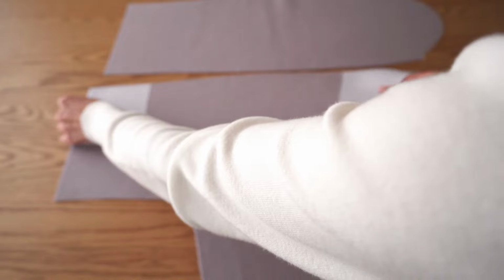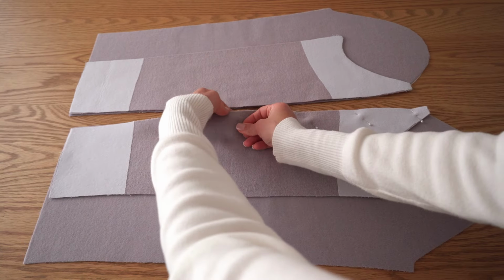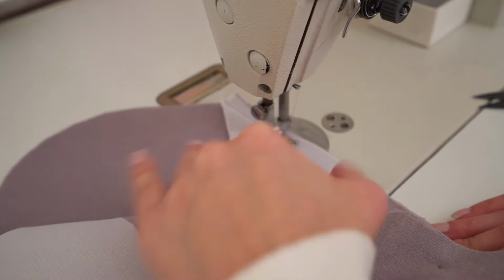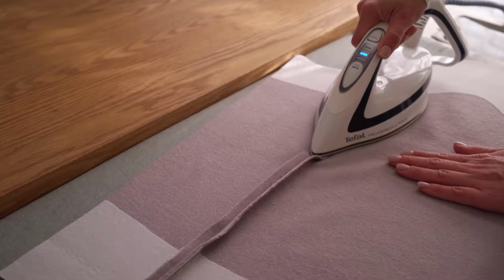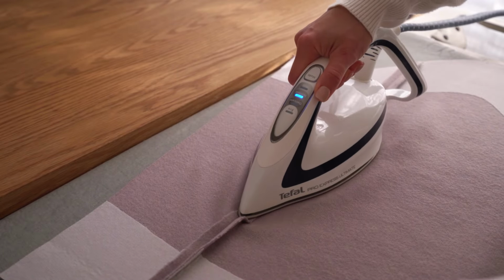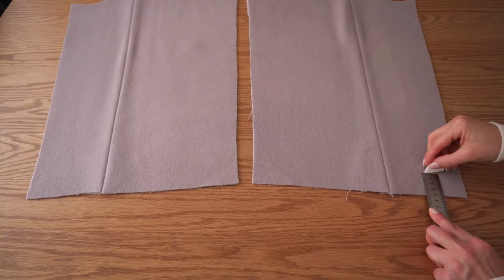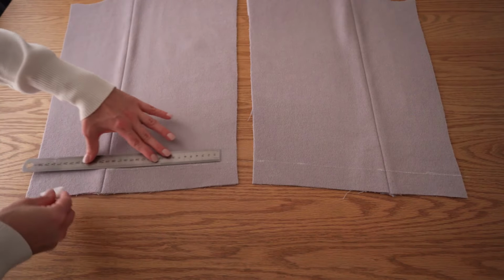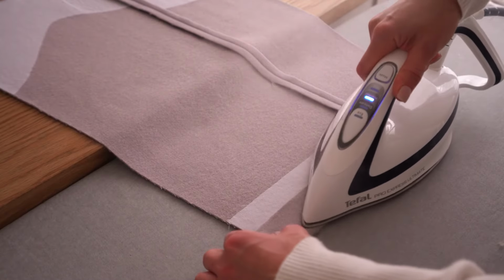Place undersleeve detail on top of the upper sleeve. Pin along the outer seam and then stitch. Press seam open and fix with clapper. On the sleeve bottom, mark 4 cm from the edge. Fold and press with iron.